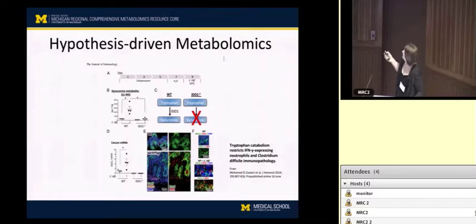And found that his knockout did in fact work, and that in the wild type mice, there was a normal amount of kynurenine, but in the knockout there weren't, and was able to therefore go back later and associate that abnormally low amount of kynurenine with the severity of the C. difficile infection in the mice, and then with many more steps later come up with the mechanism for that. But this was a method development he asked us to do, and we were able to do for him.